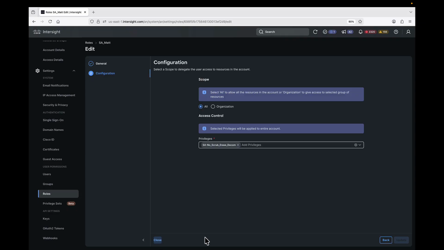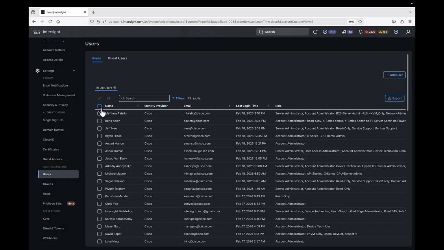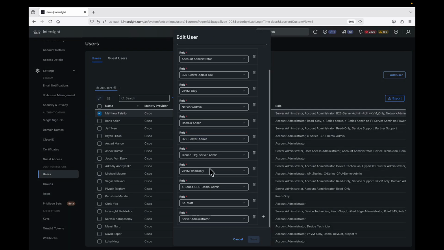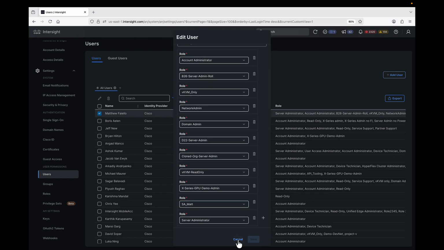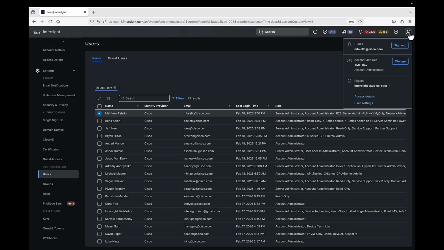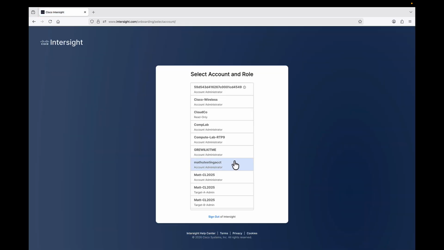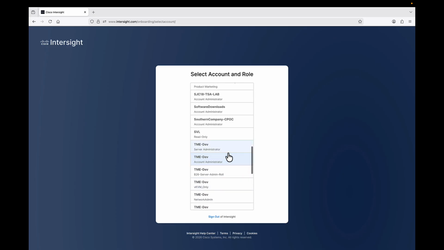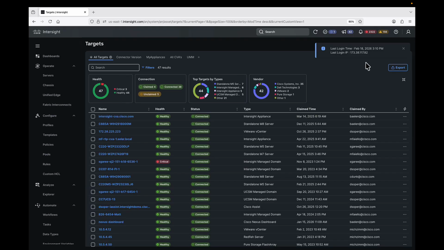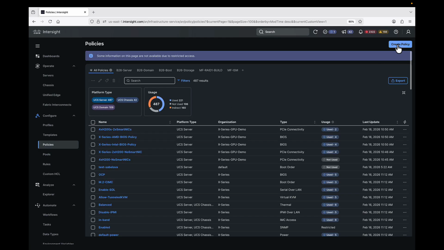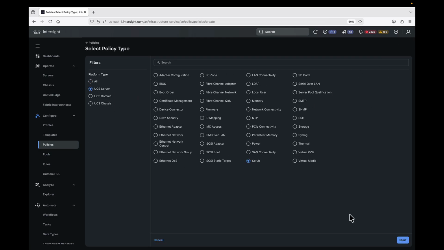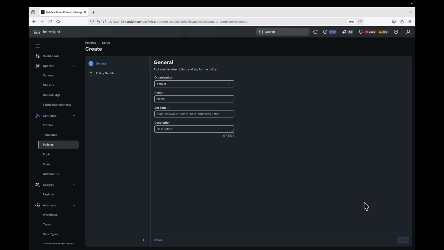So we've created our role, and of course then with the role, you add it to a user. And as you can see, I've added that role here. So now let's switch roles, and I'm going to dial up a standard all up server administrator. If we go to policies and create a policy, as you would expect, I can create that scrub policy as a full up server administrator, so all 300 individual privileges.